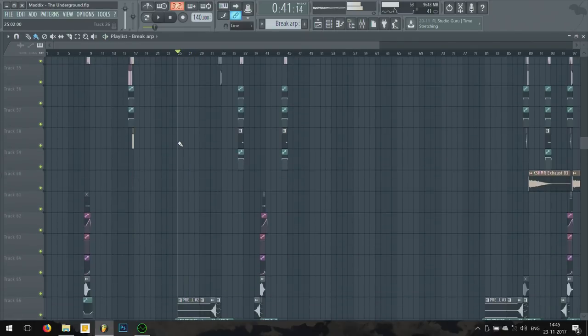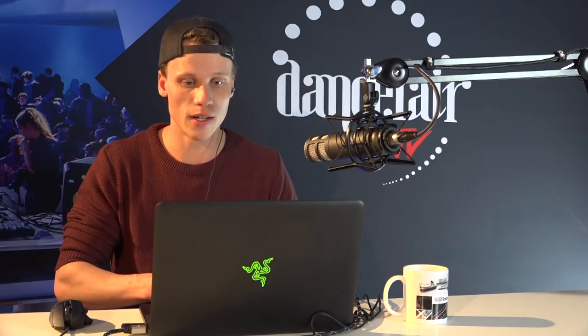And as you can hear, the track is in triplets. So in the intro, I didn't use any percussion because when you play the track live, it's difficult to mix a triplet track into a normal four to the floor track. And that's why I only start with the triplet elements right when the build-up starts, so when you're done playing the previous track. And this way you can easily mix it live. So that's why only over here the snares start in triplets.